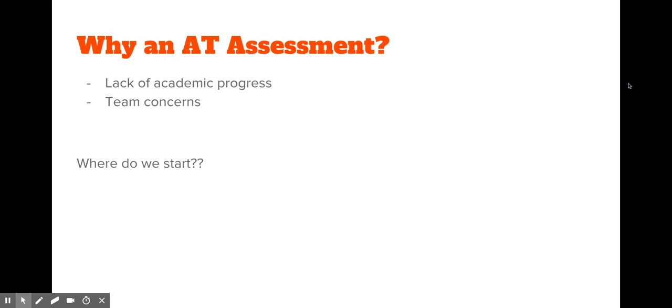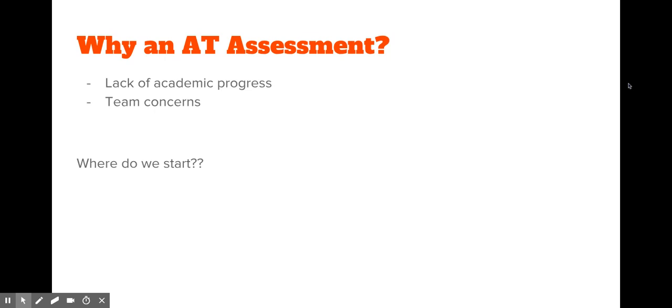So we need a starting point. We need to establish a baseline. So that's where, if there's an area of concern, that's how we establish our baseline. So you'll see in your implementation and trial project, you want to have a current functioning for your student and an error analysis. So when we're talking about writing, what is their typical spelling accuracy at this point in time?